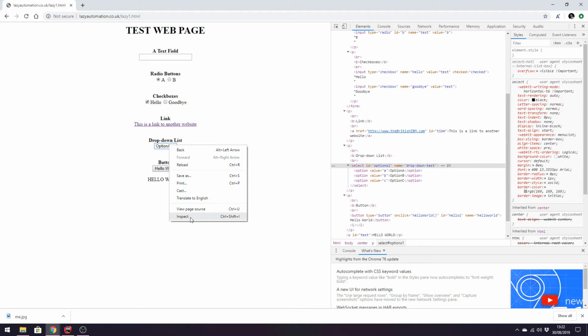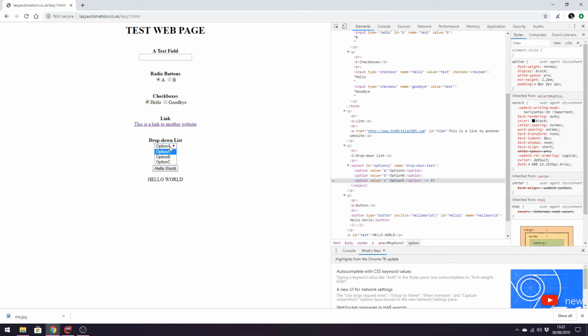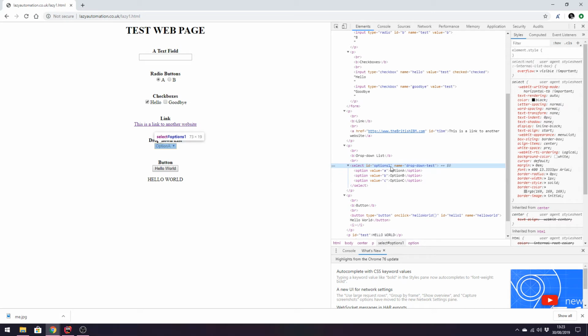Same process again, right click, click inspect, and you can see that we have an ID, which is options 1, and we've got 3 options here, which is option A, option B, option C. Each one of these options in the HTML has a value, so the value is A, B, and C. So we want to select this element via the ID if we can, or we could use the name. We'll use the ID in this instance, and then we want to tell it to select one of these values. So let's go for value C.